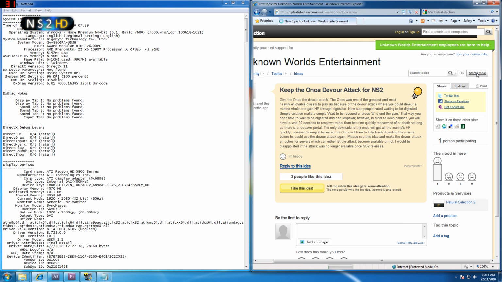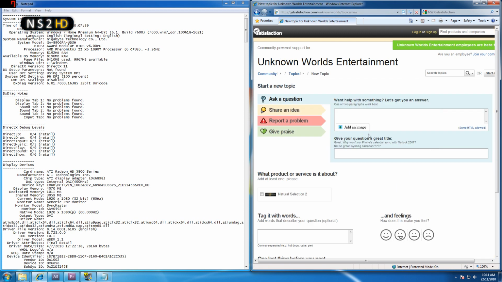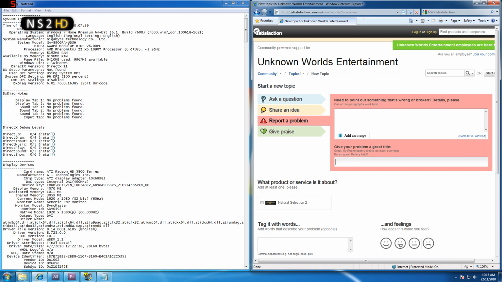So I'm going to pretend that I have a problem with purple polka dots appearing on my screen. It'll take you to this 4-option screen where the most obvious option for us is going to be report a problem, but you can also ask questions, share ideas, and give praise, which is also really important too. So if you click on report a problem, the box will switch to red and give you the opportunity to actually talk about your problem.